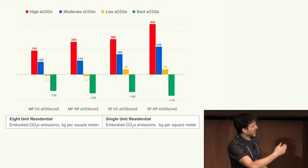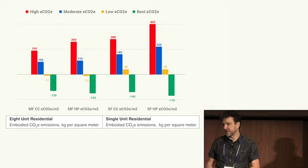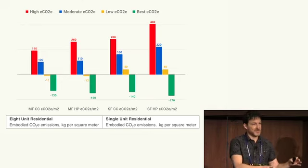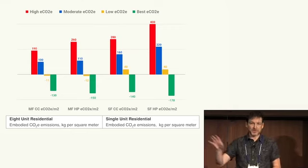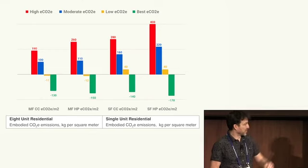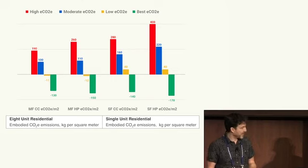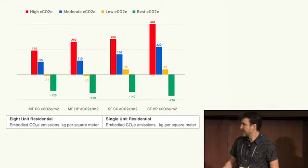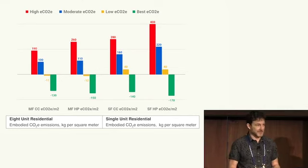And so you can see, we also modeled them according to 2 different energy efficiency standards. So we would build up the model of the building as though it was being built to code minimum energy efficiency, and then an improved energy efficiency version. And then there's the big building and the single family. So in order going across the screen, MF CC is multifamily code compliant, MF HP multifamily high performance, and then single family code compliant and single family high performance. And right from this graph, and now these results are normalized to per square meter of construction, so that we can actually compare the bigger building to the smaller building.